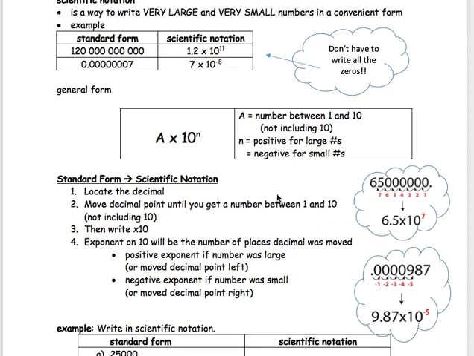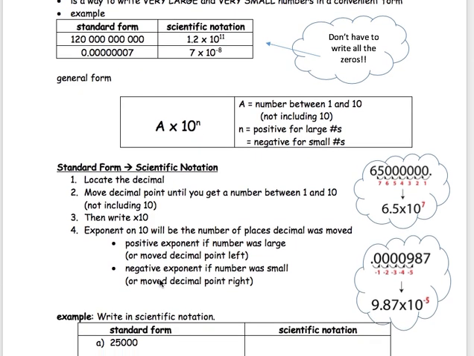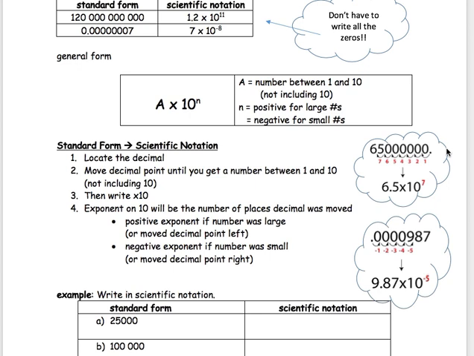Okay, and then you're going to write times 10. Times 10. All right, and this number 7, where did it come from? The exponent comes from how many moves you move the decimal. So this decimal point, you move it 1, 2, 3, 4, 5, 6, 7. So you moved it 7 spots to get the number between 1 and 10. Then you write 7 up here, and that is the scientific notation version of this standard number here. Okay, standard form. All right, so that's what you do when it's a really big number.